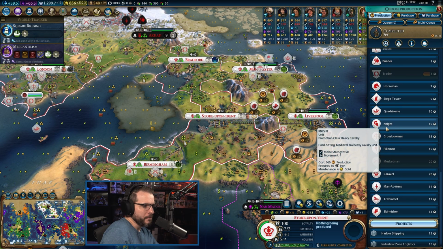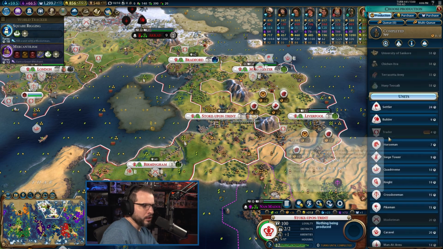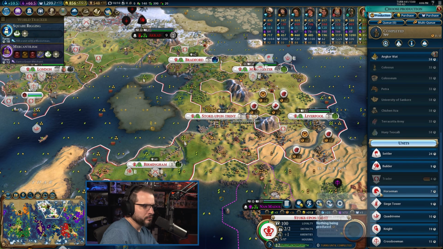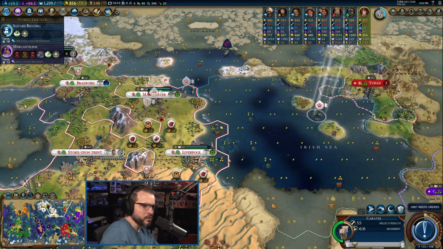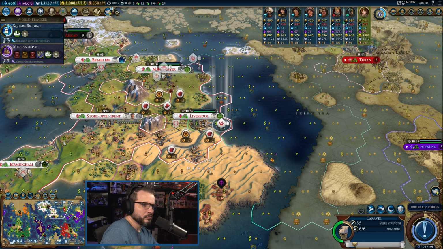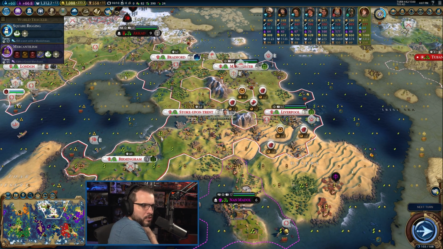Spy is done. Really not a lot else for you to build at the moment. Honestly, a horseman. Have we ever built anything horse-related? This might get us an era score for that. We'll do that, because we can obviously upgrade that for something else later. Actually, a builder to help set up some of these things would be good as well.